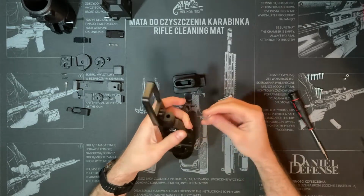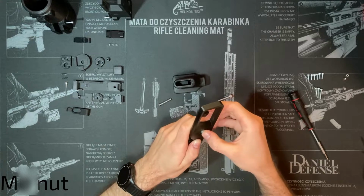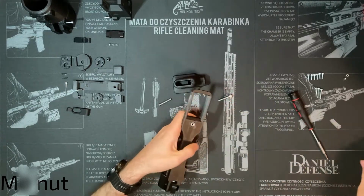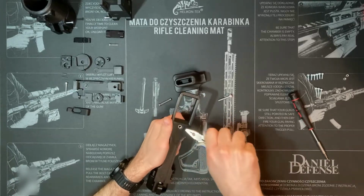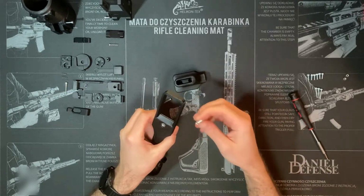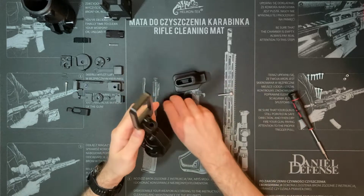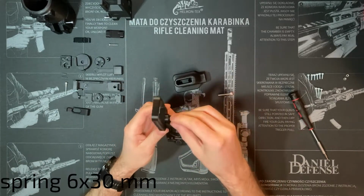So let's start by getting an M6 nut and press it in the hexagonal shape on the top of the receiver here. Now press it in place. Make sure it's fully seated. You may use a screw to pull it into its slot before trying to assemble it. Now take your spring and put it into this hole here, like this.